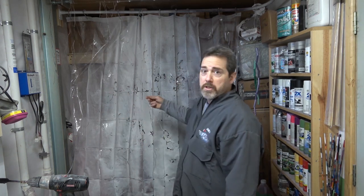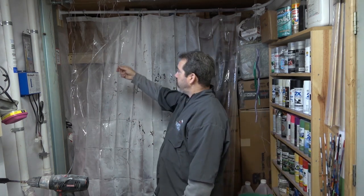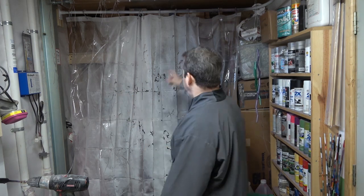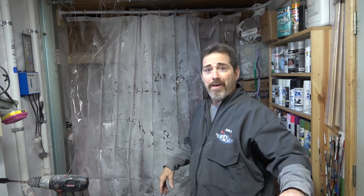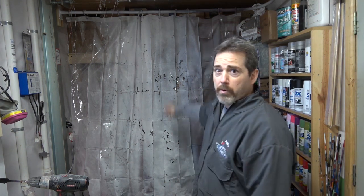I use pieces of wire and I thread my brass tubes on it, and then I put a dowel rod up the middle of them to protect it, but I'll show you how I do that in the clear casting video. And then I use this as a backdrop to spray.